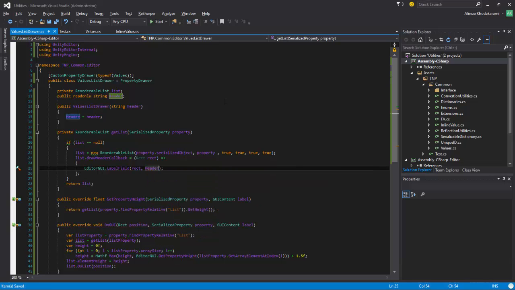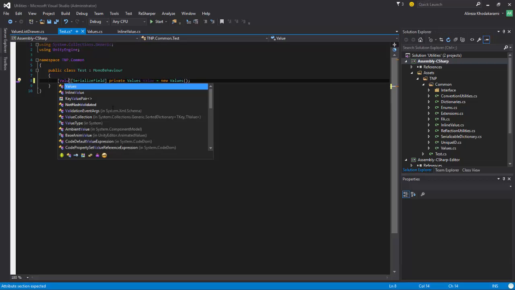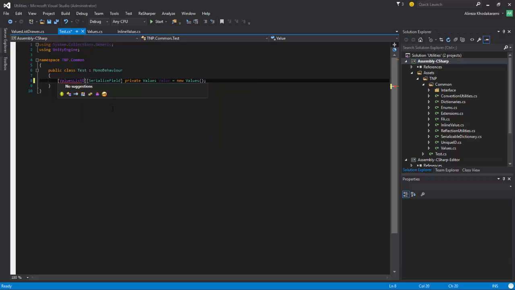Now in test, however, how can we add this attribute? We call values list drawer of type, I don't know, values, for example, and we don't see it.